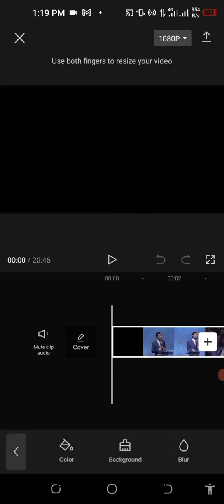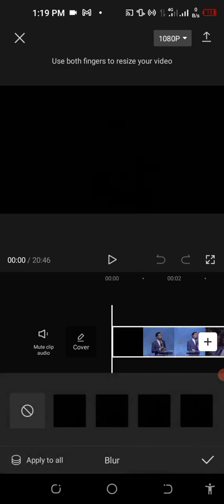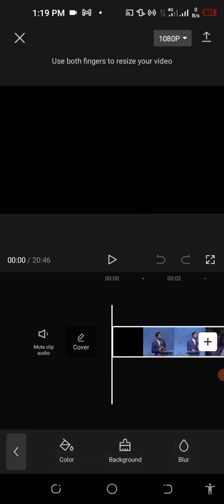So let's go back. You see the text. If you want to add caption or text to whatever you're doing, you can do that using this particular app. Okay. Then you have stickers, you have overlay, you have effect, you have filter, you have canvas. If you want to change the size of the video, if you want to make the video a bit bigger, smaller in size, or in ratio, you want to blur the background, whatever it is that you have in mind, you can do that right away on this app. So this is the app used to edit videos. So I'm just introducing you to it.